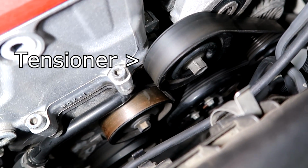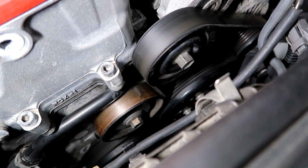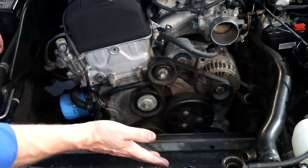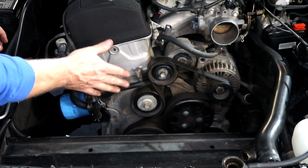The tensioner, the next one down, which is the idler, and replace just the bearing. It's a lot cheaper. I'm going to show you how easy it is. You can do this with the airbox installed, but this just gives you a little bit more room and you can see what I'm doing.